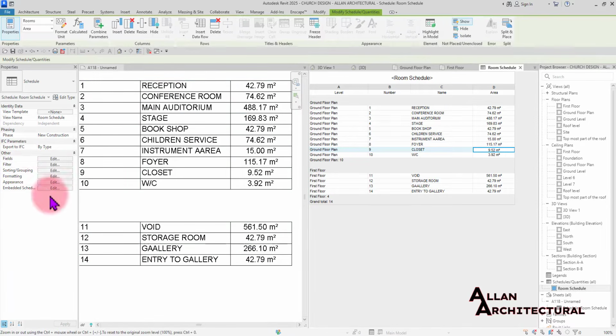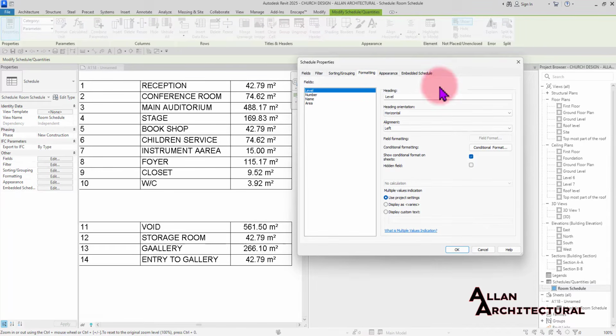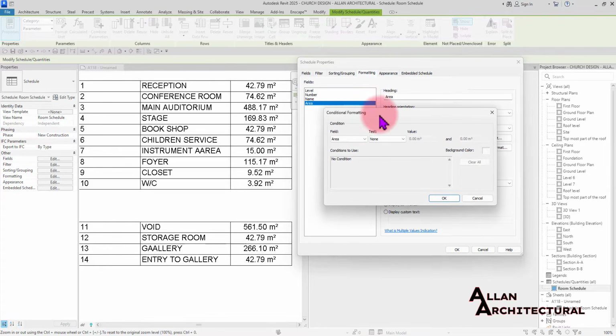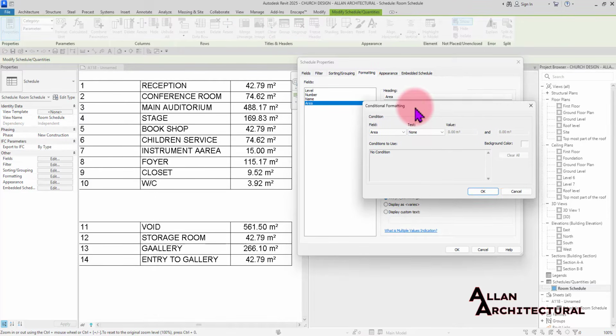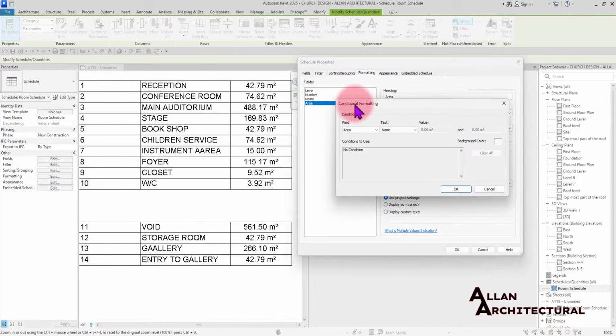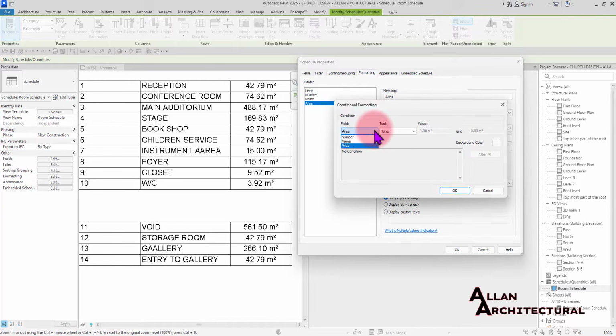I'm going to get back into my schedule, go back into formatting, edit type, and get back into our area. Also, the conditional formatting is where, like I said from the beginning, you can add color. So if you want to add colors to highlight everything on your area tab, that is where you can do it. When you click on the conditional formatting, you are going to have this pop-up menu where you can select from the various fields. Definitely I want to highlight the area, and we have this in here.